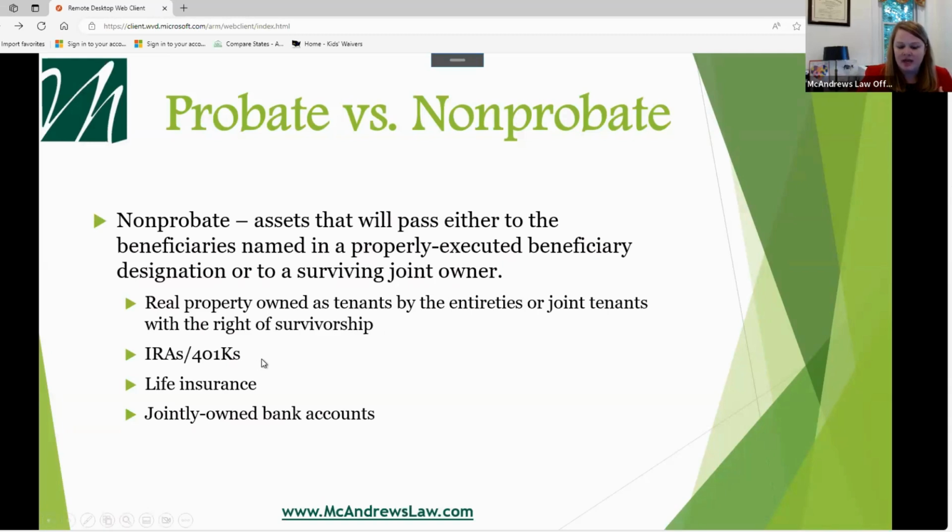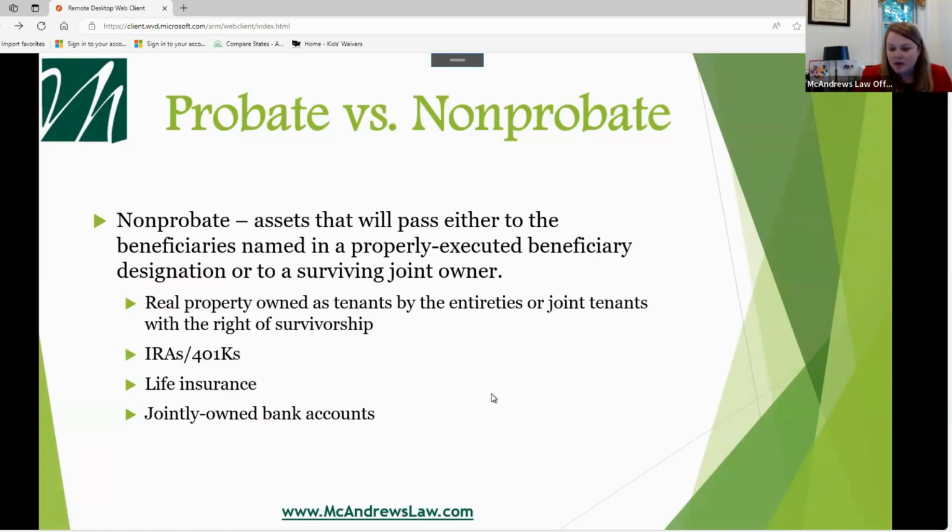Same thing, IRAs, 401ks, essentially any type of retirement plan. If you have a beneficiary designated, it passes to the beneficiary, and that would be a non-probate asset. I will tell you that some financial organizations, and this is in no way me telling you not to make sure that you have your beneficiaries designated, but some plans have kind of a priority of people. So if there is no beneficiary, they look for a spouse, or no spouse, it looks for children. Not all financial institutions have that. And I will tell you sometimes it's not what you want to happen anyway. So the best course of action is to name those beneficiaries. Life insurance, jointly owned bank accounts. They're all just a few examples of non-probate assets.